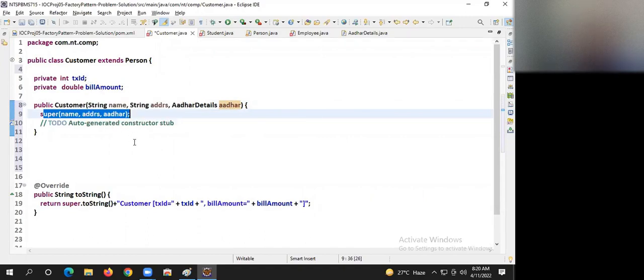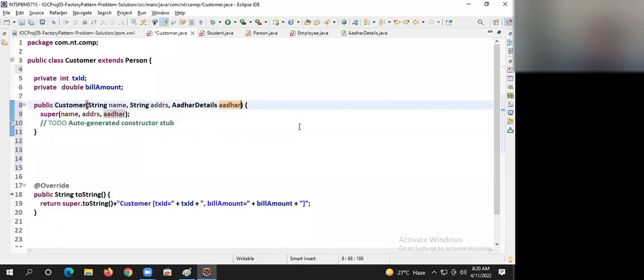Are you understanding my statement here? Now we have to think about initializing the remaining 2 things. Now you take int transaction ID, double bill amount.